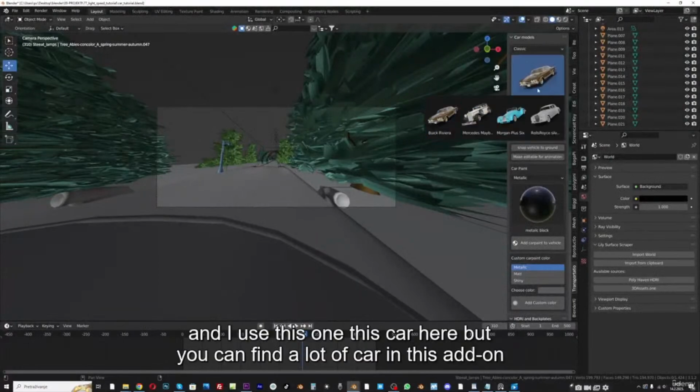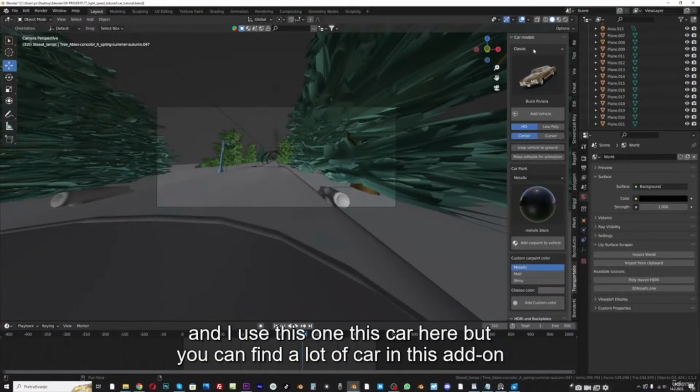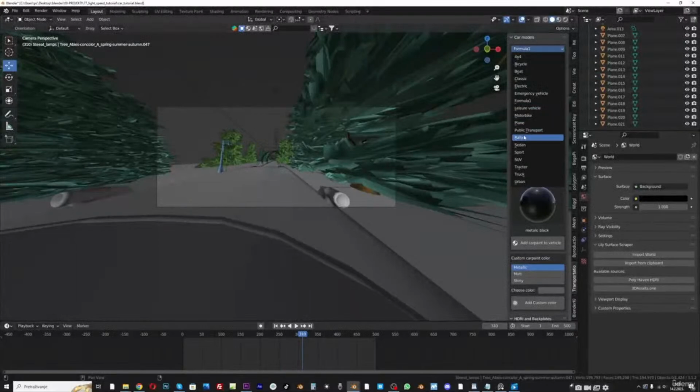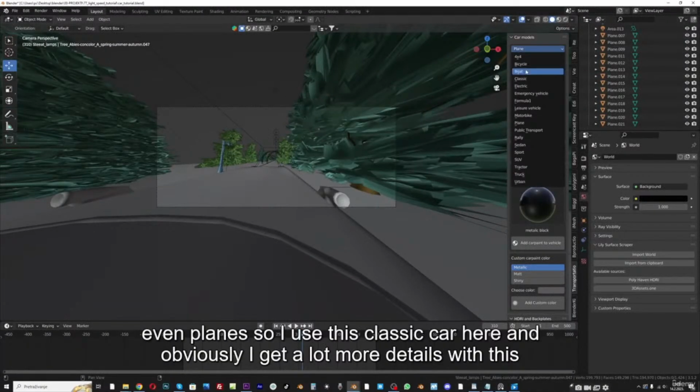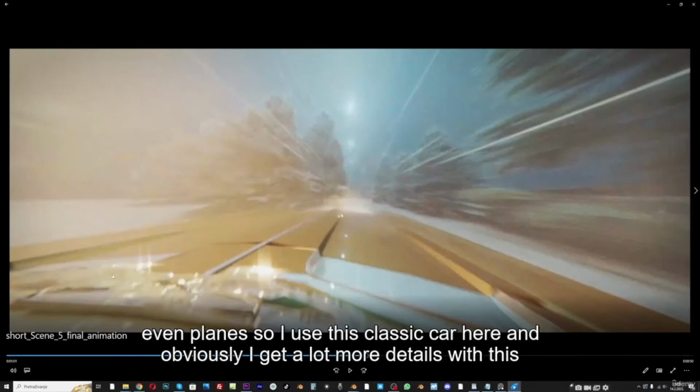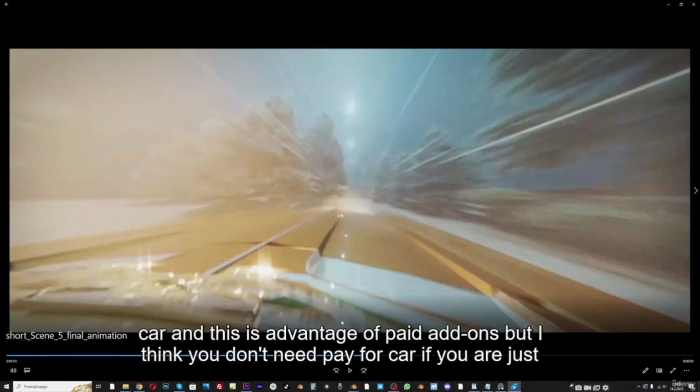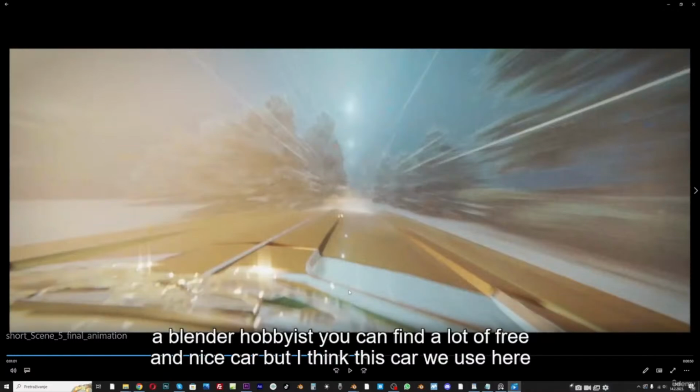And I use this classic car here, but you can find a lot of cars in this add-on, even planes. Obviously I get a lot more details with this car, and this is the advantage of paid add-ons. But I think you don't need to pay for a car if you are just a Blender hobbyist.